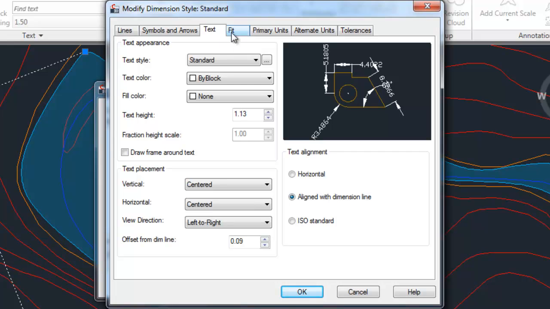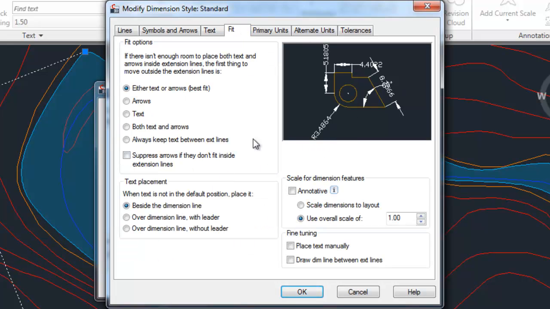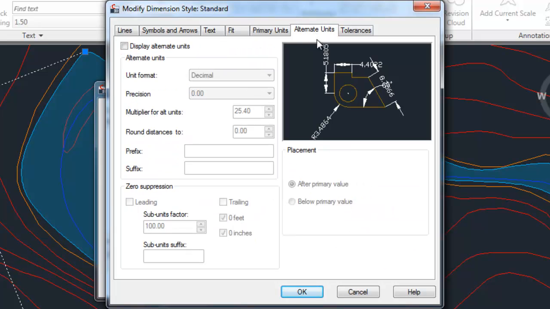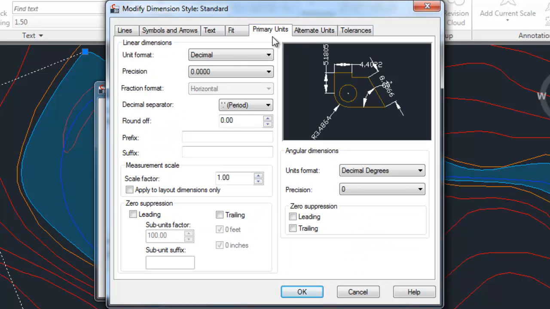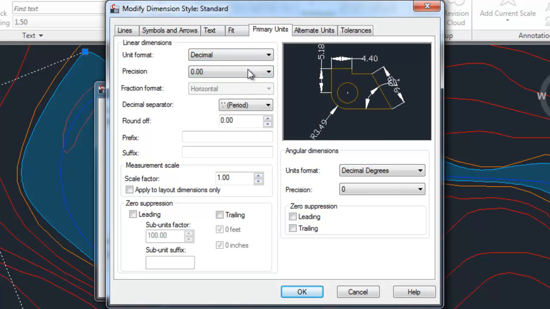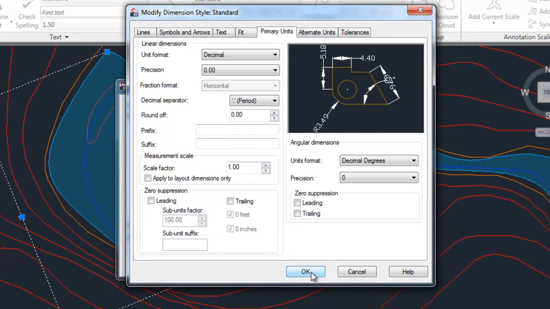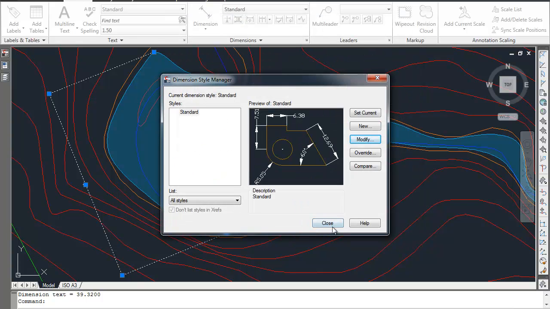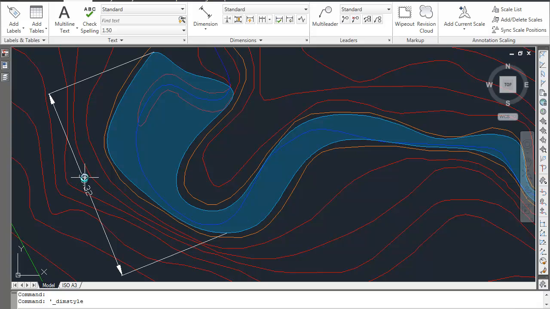And the last thing I'm going to be doing is my units, because as you can see, it gives you 4 decimal points. So when we do alternate units, primary units here, our precision needs to be to 2 decimal points. Okay, as you can see, 4.04, and at the moment that's all I'm going to do. My suggestion is play around with these. You can actually see them done and adjust them to suit your particular needs. And when I go OK and we go close, you'll notice here that our units change. You can see bigger arrows and you can actually see the measurements.